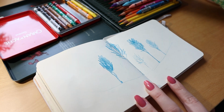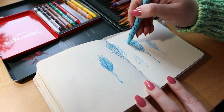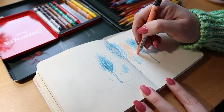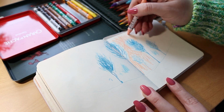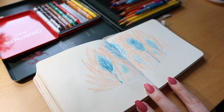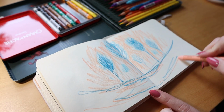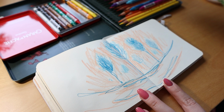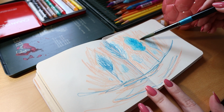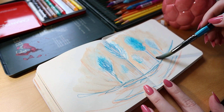I'm just trying to put down the basic colors that I think would work here. I'm gonna use some water on it as well later. Okay, so I'm going to cover it up this very roughly now. And actually, now thinking about it, I might just leave it with these two colors. I think I need to wet the pink first, and then we'll get into the blues.